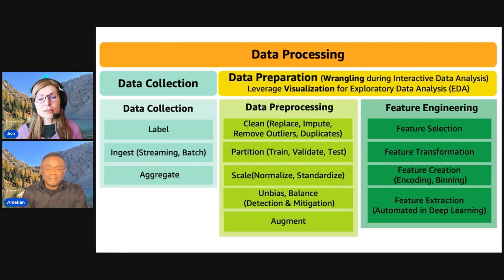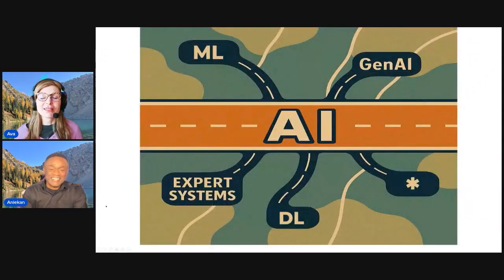That's right, Aniakan. You can think of pre-processing like tuning the engine of a car before a road trip. It makes sure everything runs smoothly when you hit the highway. In our case, it's the highway of machine learning. I love it. That's my kind of highway.